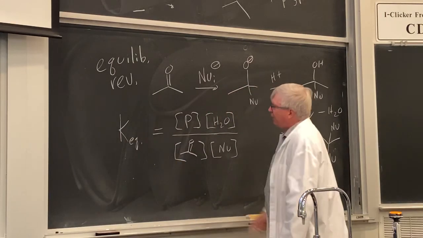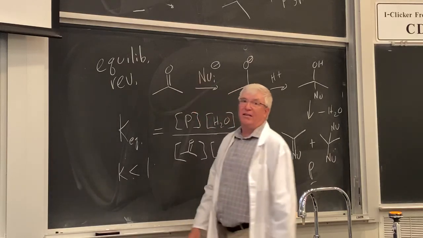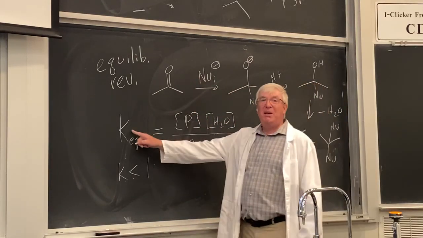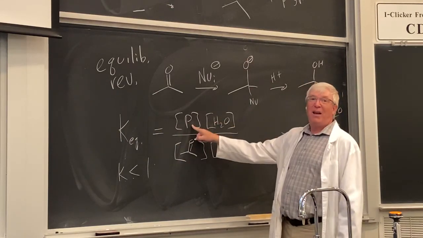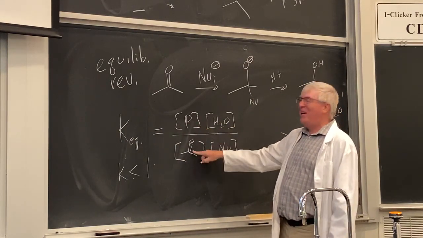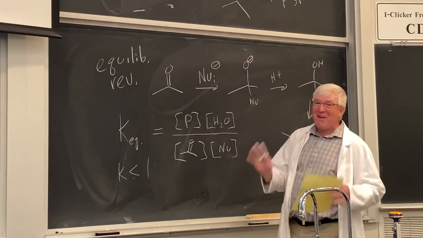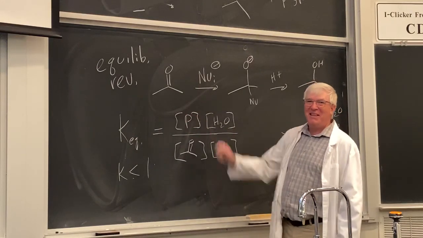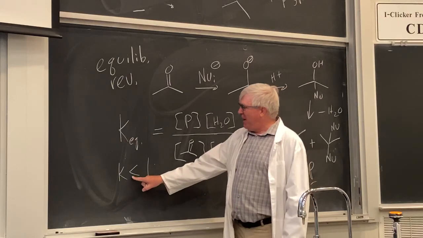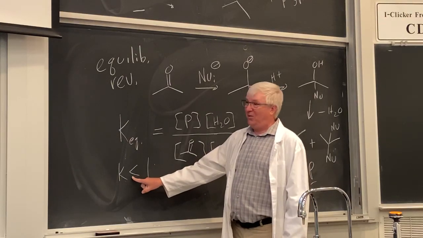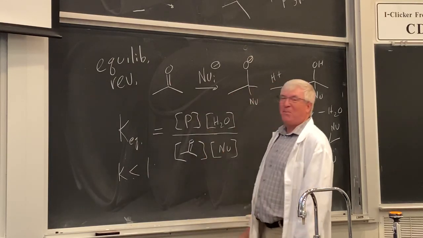Okay, so let's say here we have a case where K is actually smaller than 1. Now, the magnitude of K has meaning, right? If K is a very large number, that means what? The product is highly favored, right? Keep your numerator and your denominator straight here. There is a little bit of math in OChem, not very much, but conceptually we need to use a little math sometimes. But I'm pointing out, K can be super small, and we can still get a good yield of product.